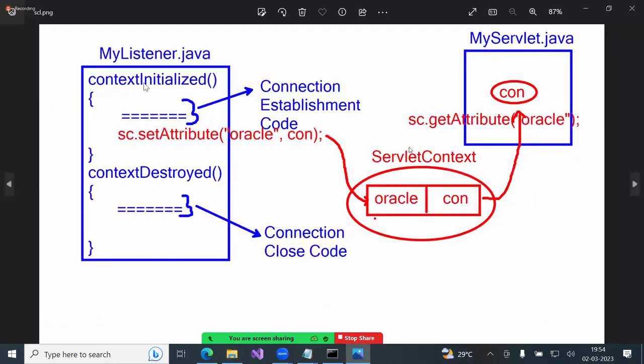Which method do we have to write? Session created, and here session destroyed. Here count plus plus, here count minus minus. That count value we have to place in a session variable. We can retrieve it and display how many users are there. See here.